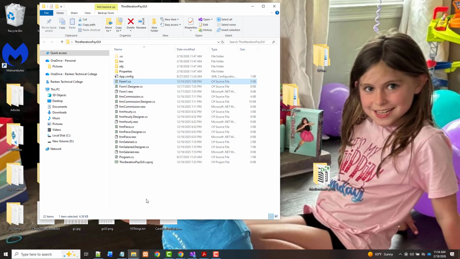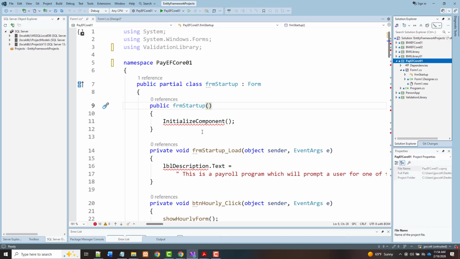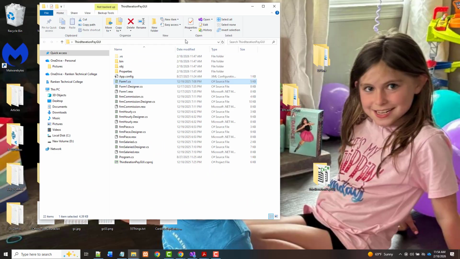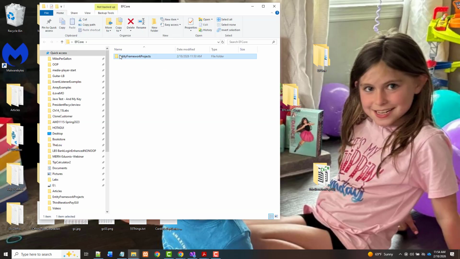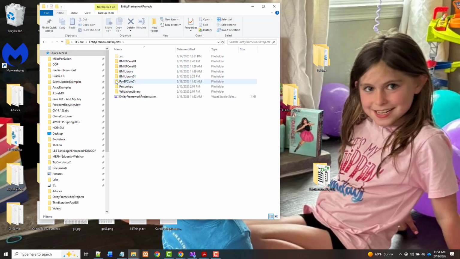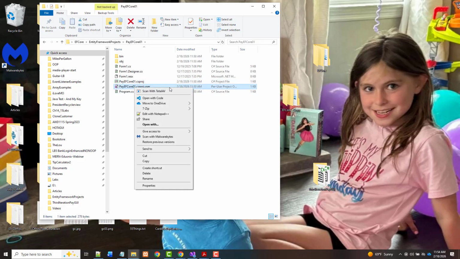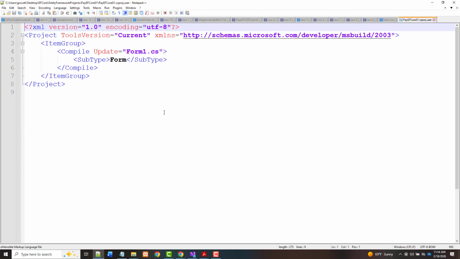All right. But like I said, that probably is the problem I'm having right now with these, in here. This is my guess, at least, that if I come in here and I open up this proj file, all right, then I'm going to have to add that file, update form1.cs subtype form.